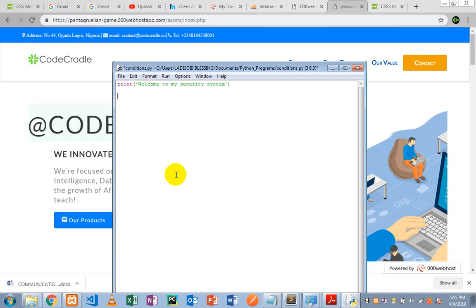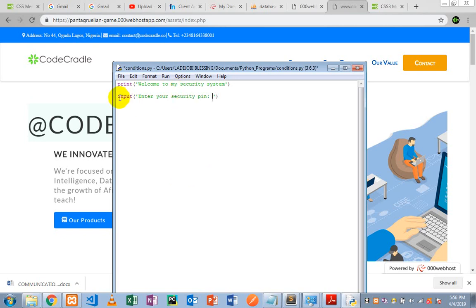So after that, we want to ask the users to enter the password. So for us to do that, don't forget in our last class we talked about how to use function input to collect input from our users. So inside this place now, we ask the user to enter your security pin. We put colon and we put space.